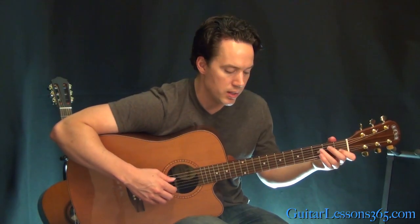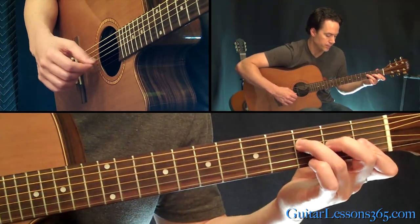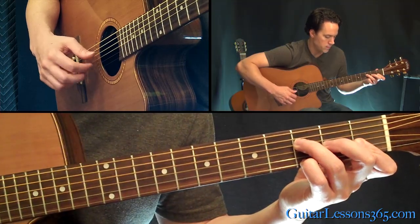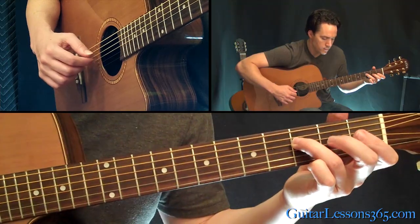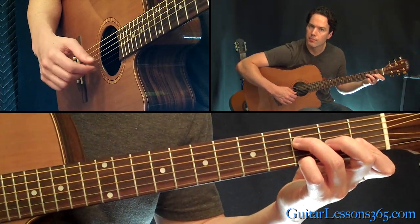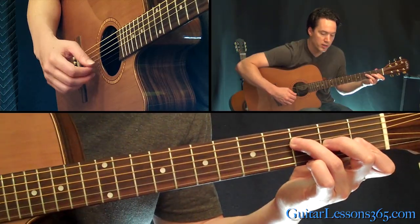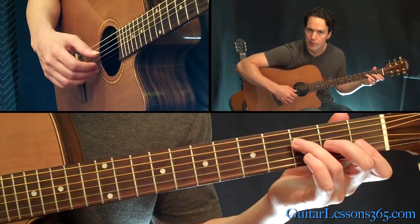Now, this is the first time in this A minor section. We're at the ending now. So when you're doing that F, the first time he ends it like this. Okay, so what that is, you go up to that melody note on the 3rd fret, then back down to the 1st fret. Do the picking pattern once with it. And then you just go back to the slower 8th note rhythm.